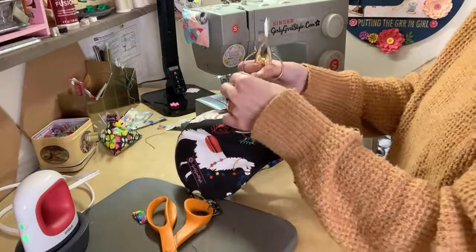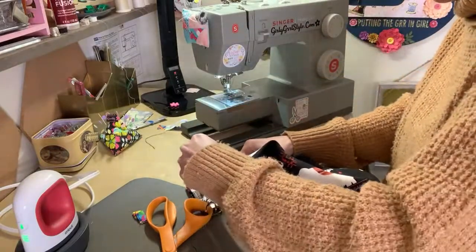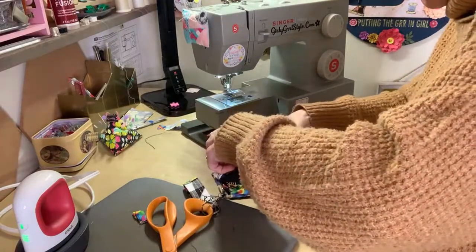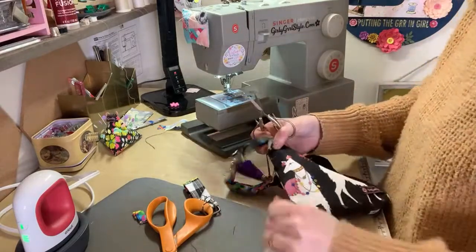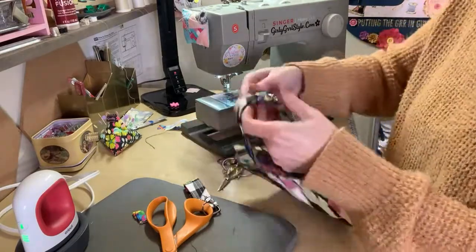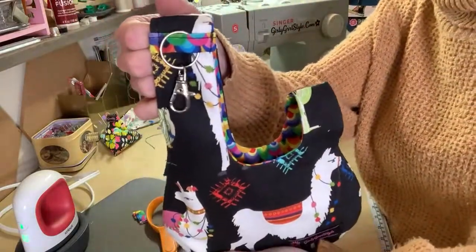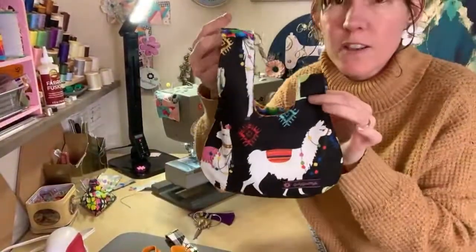Little extra threads all over. Oh, there it is. I knew there was a big long thread hanging somewhere. Okay, so there we have it. There's the little loop-de-loop. Zoom out a little bit. So now we have our bag.